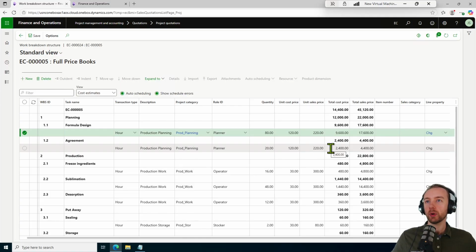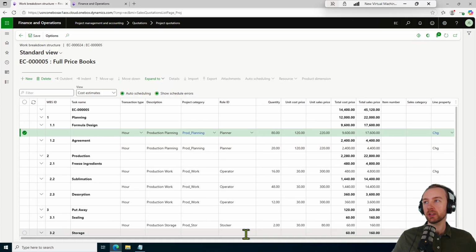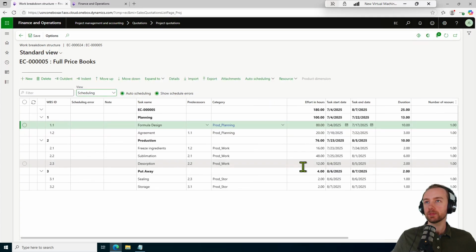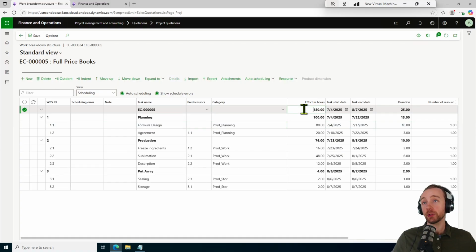Instead, what we're going to see later on is that as we perform the work, as we cover the hours, the effort in hours, we're going to see a percentage of completion start to develop on the project itself, right? Because there's only 180 hours here. As we plug away time in our timesheets with our different assigned resources, this number, our hours of effort consumed on the project, is going to increase.